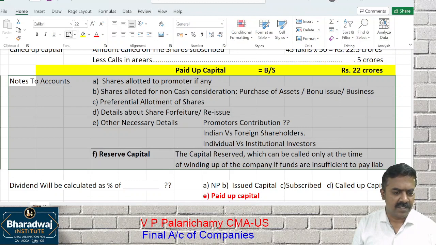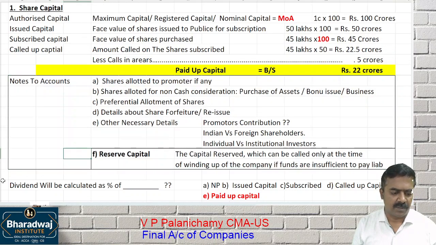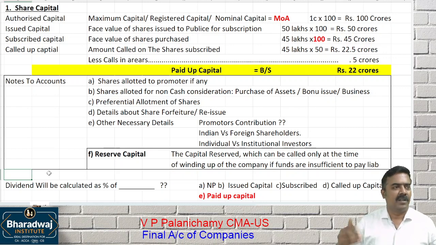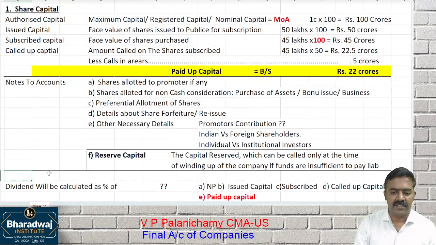So in the new syllabus, the way in which we learn accounts itself is totally different. We are moving away from that traditional method of journal, ledger, single entry, departmental accounts, and going to the practical side of reporting. And please remember, if you become a CA, you have to sign the balance sheet. You have to check all the information and sign it. Or if you become an article clerk after completing intermediate, when you are sent for audit work, you will check for all these things in the balance sheet.